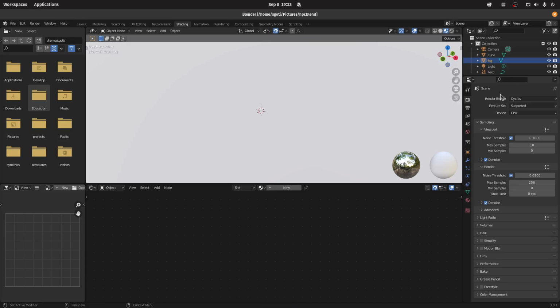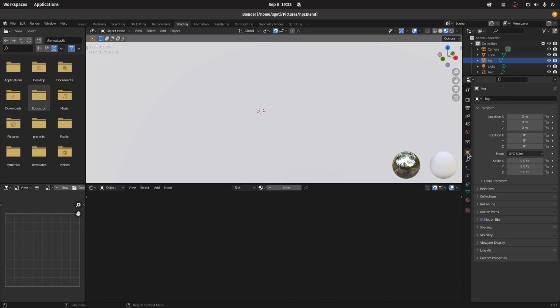Now we want to make it so that you can't see that in the viewport, so it's not covering everything up. So if you go down to the properties menu and then click on the icon that's like an orange box with some lines in the corner, where it says object, there's an orange icon in the middle of the icon list, and it says object when you highlight over it. It's right above the wrench. This will change to the transform, relations, collections. Look for the section that's called viewport display and click on that.